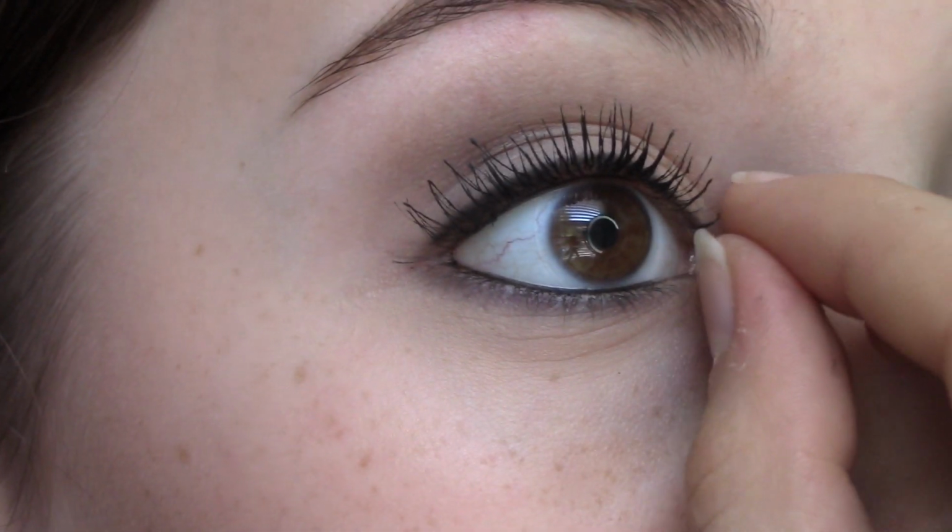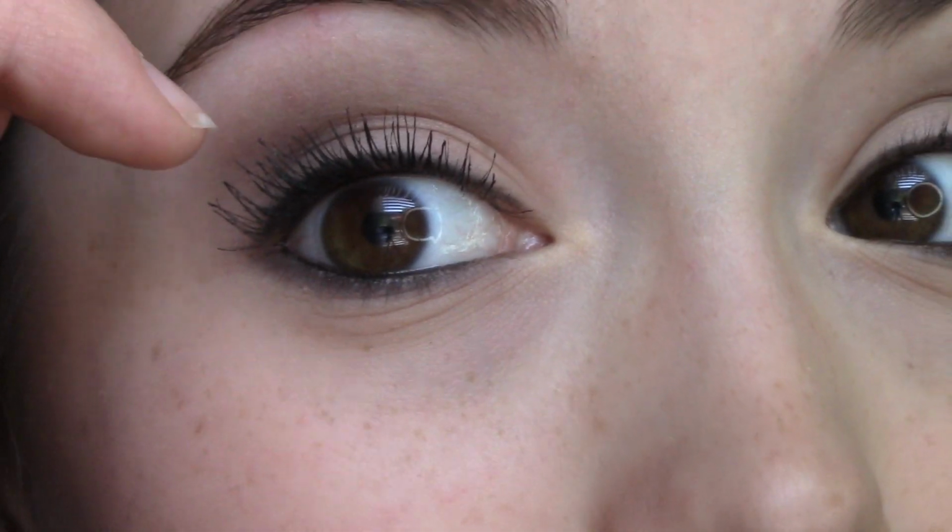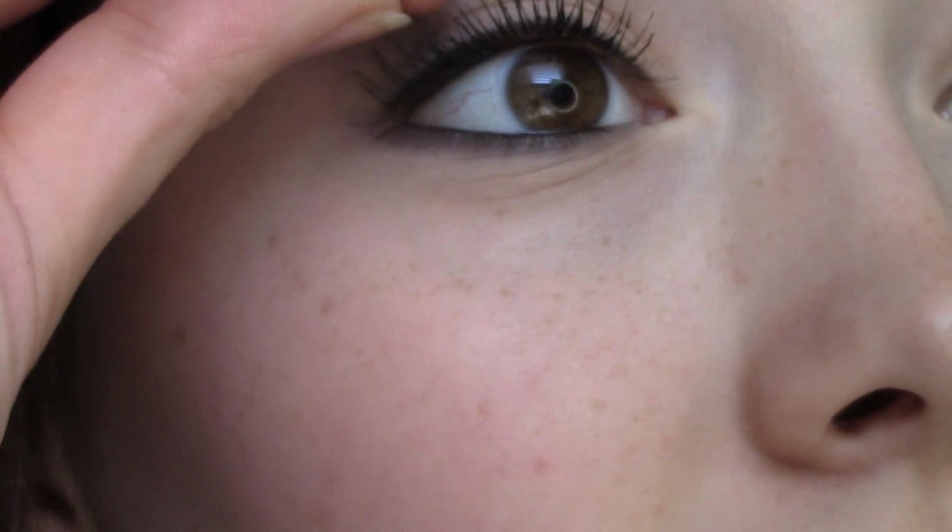But as you can see, here in my inner corner, that little bunch of lashes clumped up really bad. I'm going to have to take that off. By the way, I got this in the blackest black formulation, and it does seem to be really nice and intense and black. To me, it's looking a little bit more clumpy, and it's doing some weird stuff where it deposits mascara on the tops of my lashes, like this little thing here that I'm going to have to take off. I absolutely cannot stand that for some reason. That's just a huge pet peeve of mine.